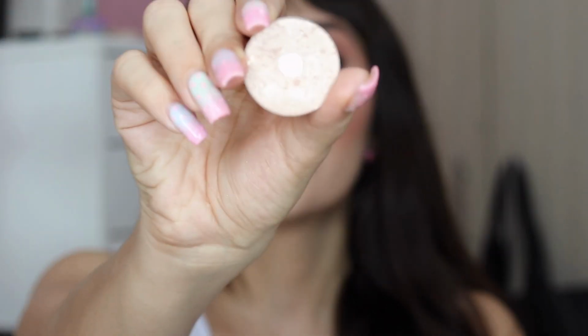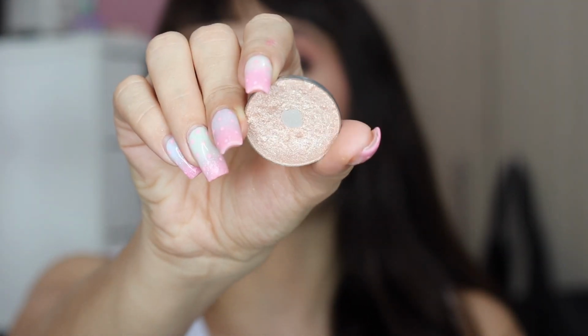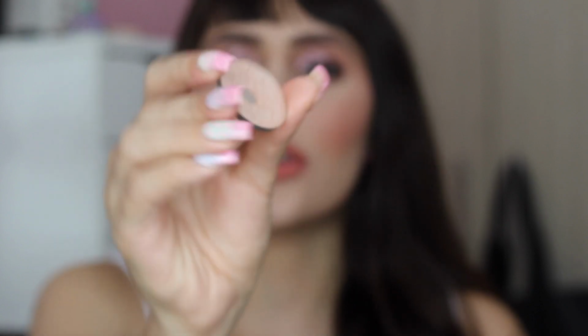And then I have here the Still a Kitten eyeshadow, and this eyeshadow, it's lovely. These I don't want to finish, but I really want to make a lot of progress. This is beautiful for cut creases. This is beautiful just to illuminate your eyes, and it's beautiful to do just black in the outer corners and this all over the lid. It's one of my favorite eyeshadows of all time. It was at one point in my yearly favorite, so that's how much I love it. Those are the first 5 products.